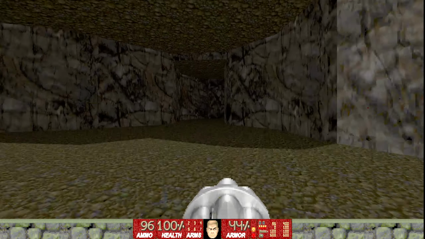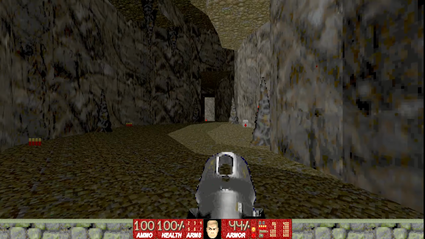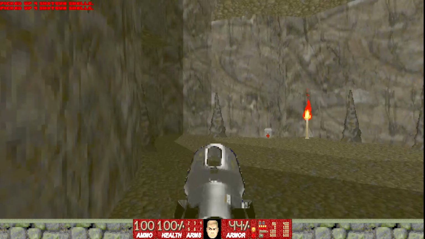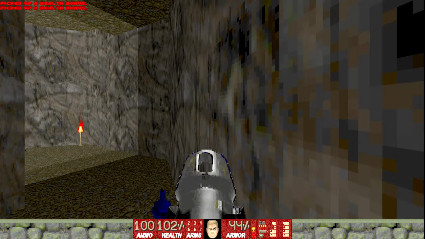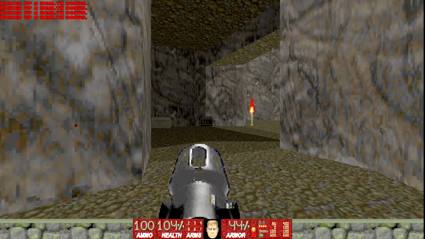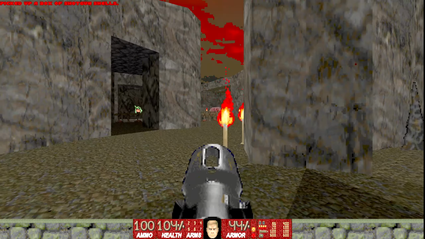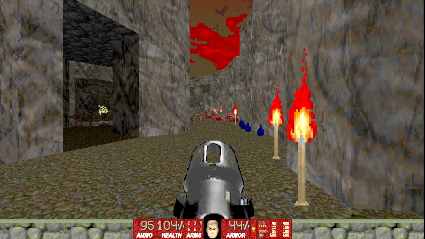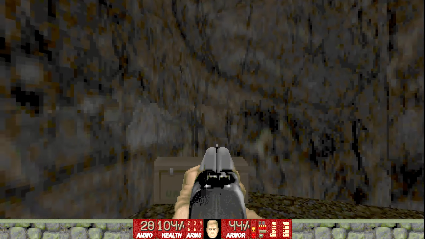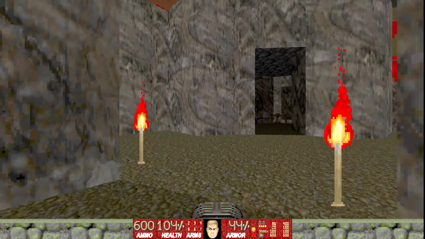Why don't we go ahead and make a mess of everybody that's waiting for us. So there are some imps, there are some cacos, there are some arachnotrons. Let's go ahead and take care of business. So there's some health bonuses here, don't forget them. More ammo. I mean, you can use whatever. It's excessive. I have a Berserk Fist, but I say why not? Because there's a box of rockets right there, so why the heck not?